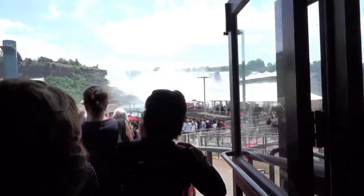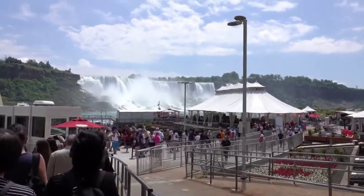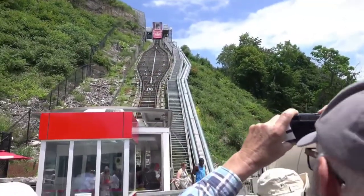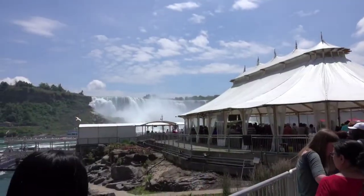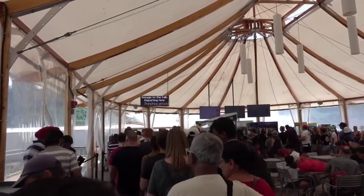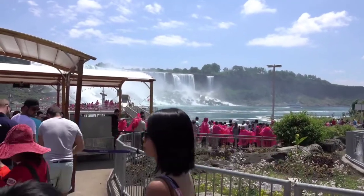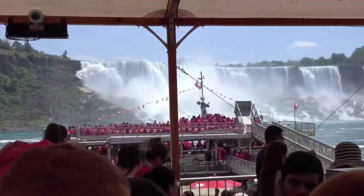Safe sailing with Niagara City Cruises. Get ready for an up-close and personal experience with the Canadian Horseshoe Falls, American Falls, and a breathtaking Niagara Gorge. Feel safe with health and safety screenings, mobile entry, physical distancing, reduced guest capacity, and increased sanitizing. Passengers are required to wear face masks covering the nose and mouth. Hornblower Niagara Cruises operates the boat ride on the Canadian side of the Niagara River in Niagara Falls, Ontario, Canada.